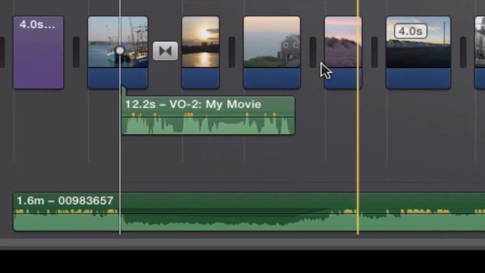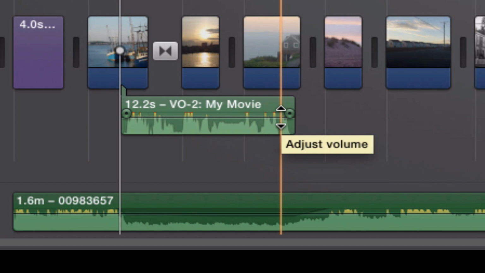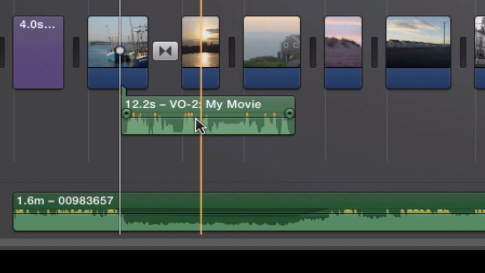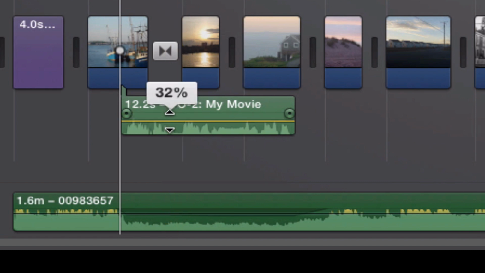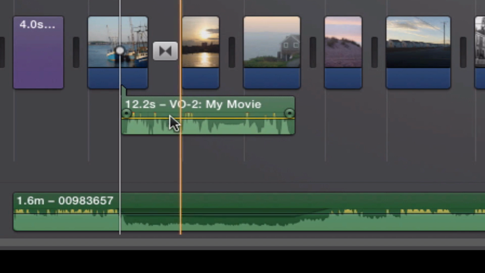Now, if you look here at my vocal, you can see there are a few little points where it goes into the yellow, and I think there's actually a couple little parts where it goes into the red. Anytime you want to adjust the volume, all you have to do is put your cursor in the middle of this little green file here, and you can just drag down. I find that when I do it, I end up doing it a little too much. Let's just go down to 79%. So now we have some in the yellow. Yellow is okay. It's when it gets into the red that it gets to be a bit of a problem.